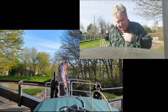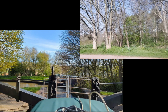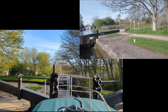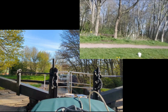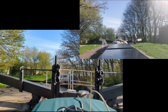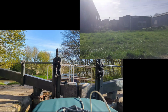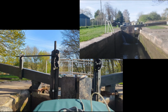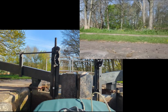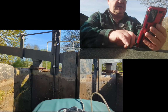Right, so what's happening? The lock now you can see is going down. And again, always remember, stay away from the back end. Always stay close to the front. That volunteer guy, these guys are just heroes. He's doing the lock for me. And there'll be another one further on apparently. There are three of these locks. So I think all three of them, if I understood the guy, are manned. I'm literally going to sail through. So it's 9:20. I may be going in now.